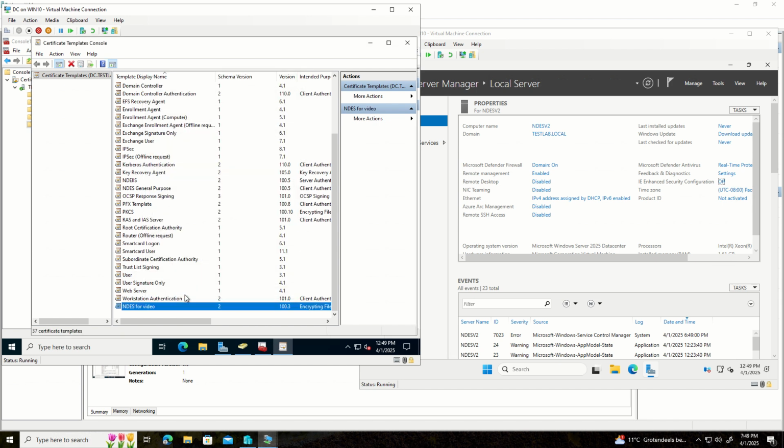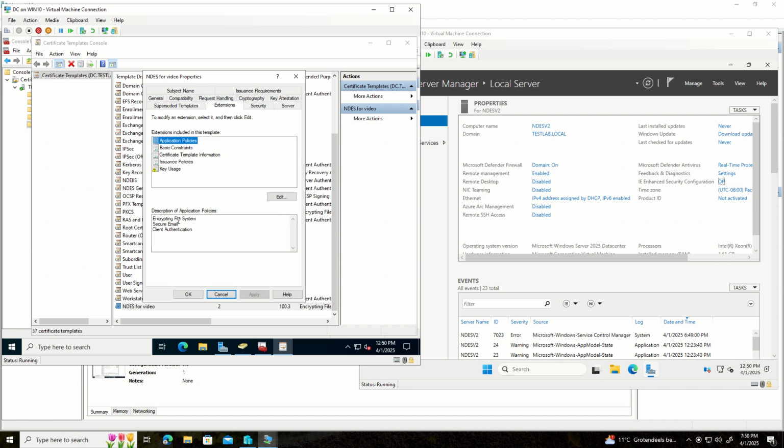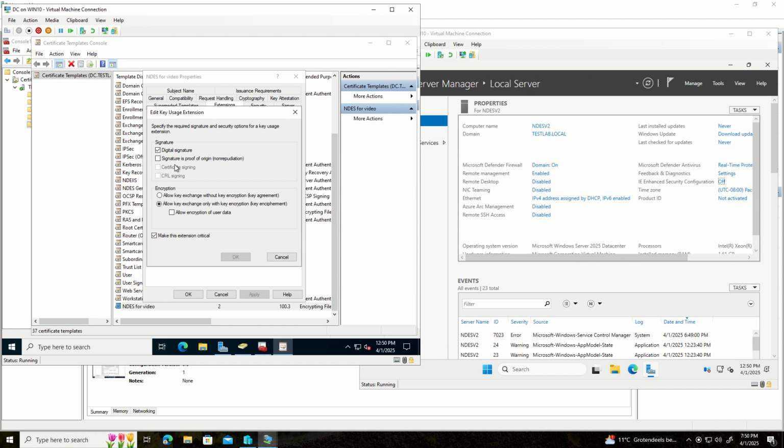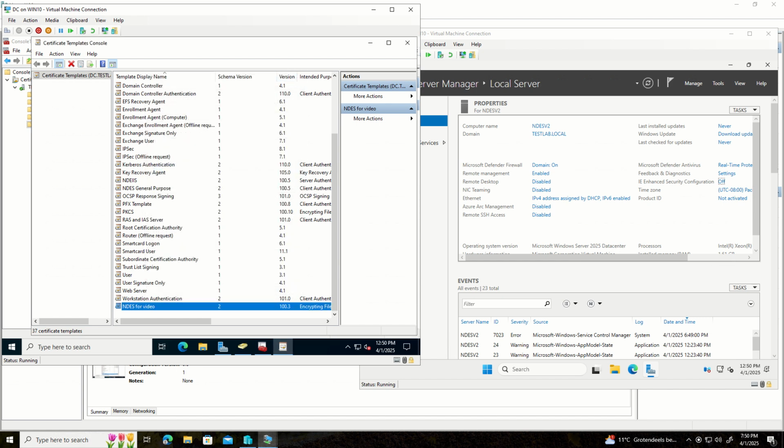So it's giving an OK in there. We have to ensure that on extensions we have the client authentication here. You can even take the others off if you don't want them to be here, but client authentication, for the purpose of what we are doing in this video, has to be here. And the key usage, this is optional, signature is proven, this is not necessary. Okay, that's fine. Make sure that all of these are the same on your side, in order for this to work, right? So that's done.